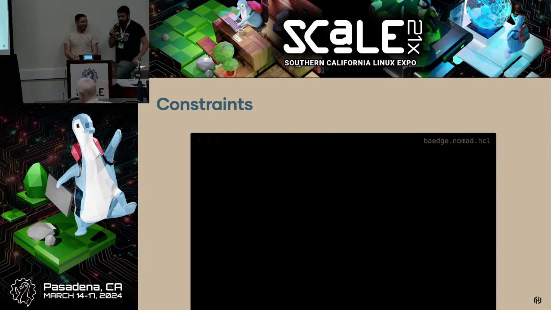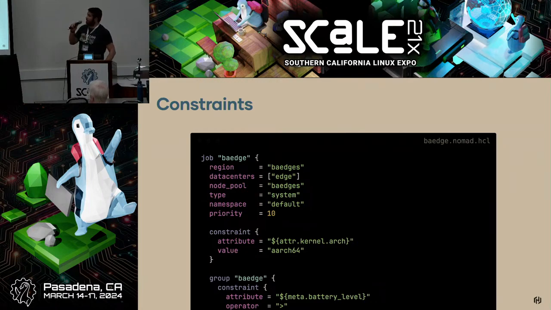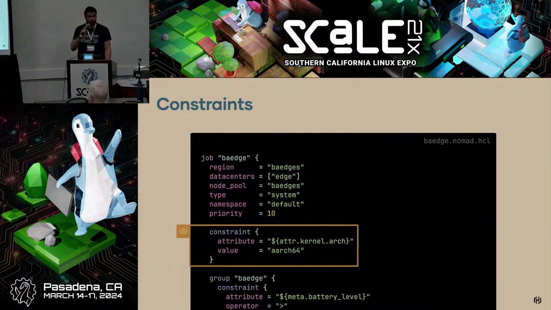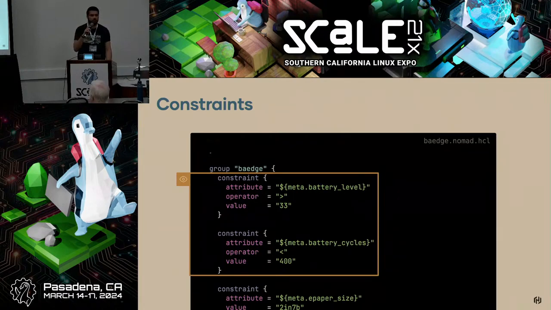Let's show some code and how we can do the stuff just mentioned. This is a Nomad job — it's HCL, the same language as Terraform, so it's relatively easy to read and write, no space-based logic. The first bit covers region and data centers, explaining where the workload should run — in this case, on this Raspberry Pi. Then we can use more specific details: constraints to target 64-bit recent ARM Linux devices. We can also use custom metadata, targeting only devices with enough battery capacity and batteries in good health — because we don't want the device to just die, we want to catch that before it dies.